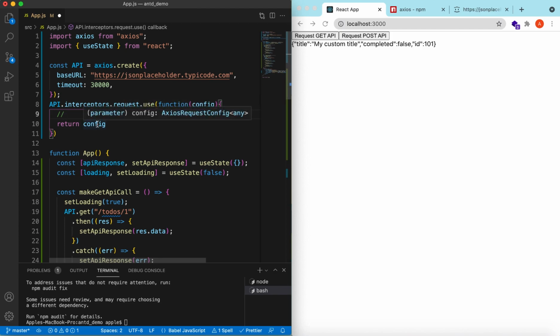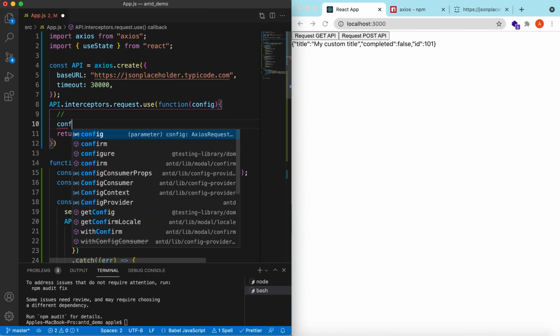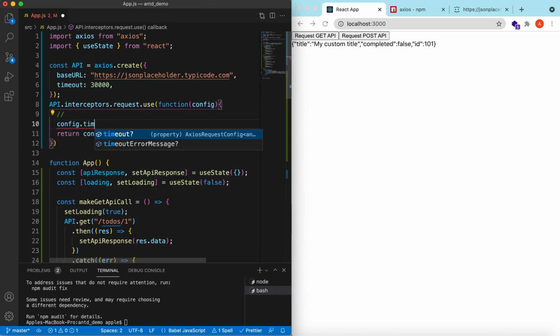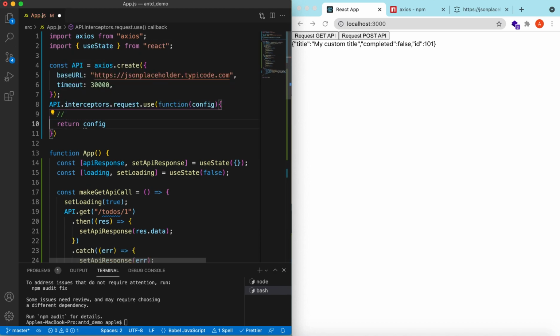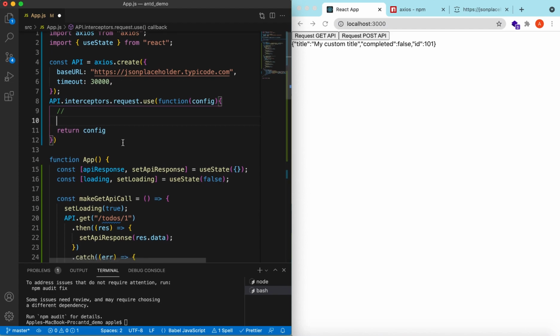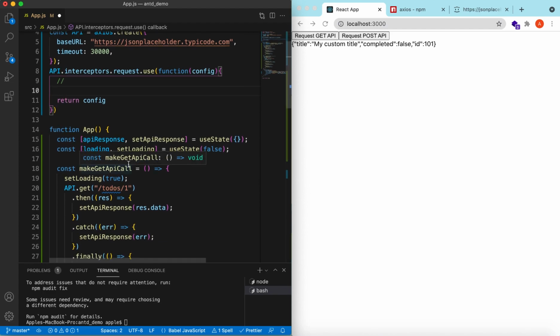We can even update the config. Maybe we can say config dot timeout is something, we can say 10,000, or I mean we can update anything from the config here as well, and whatever we want to do additionally we can do. So like let's make it here.